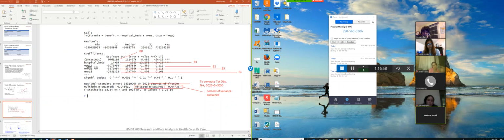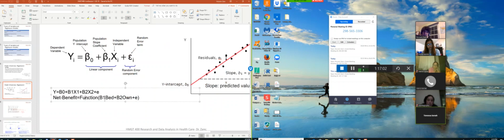But here we have 3 more variables, right? This code is going to be like this. Beta 2 as highlighted here, non-profit, plus beta 3 as profit, plus beta 4 as other.